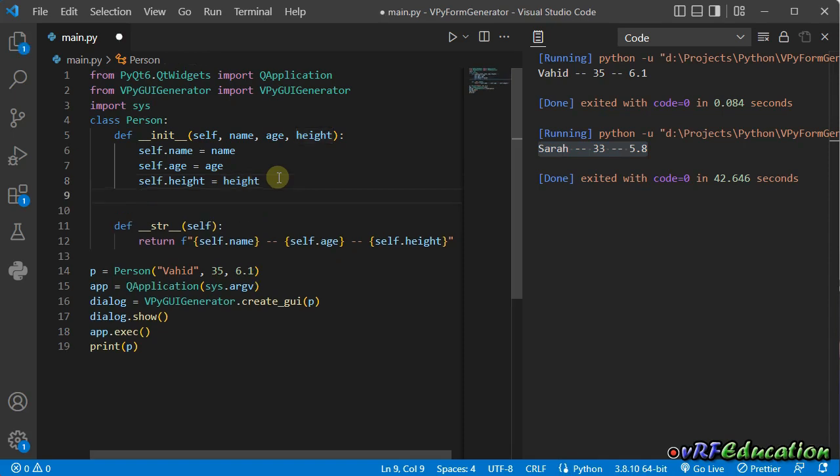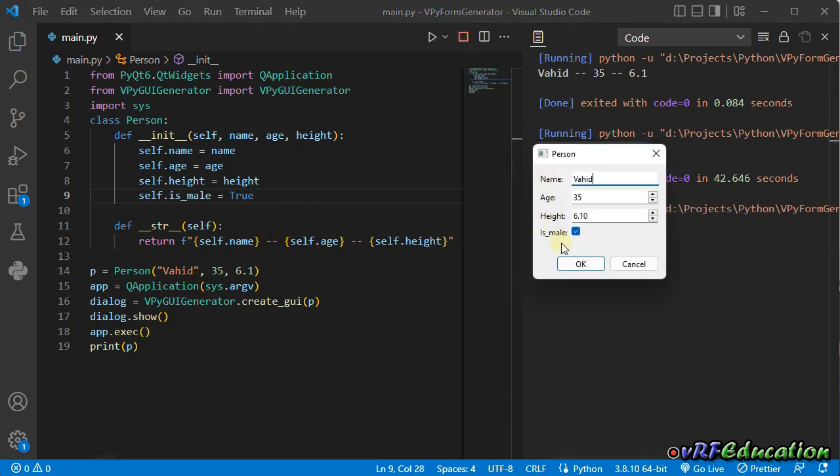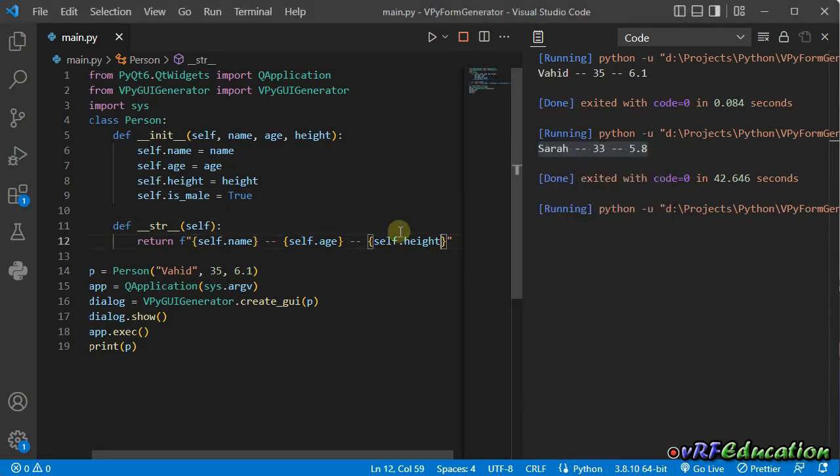I'm going to add a Boolean field, for example, self.is_male. Is this person male? Right now it's true. I'm not going to pass field values right now. If I run it, you can see another field added to the GUI. So is male, yeah. If I uncheck it and change the name to Sarah, oh, I forgot to print it here.